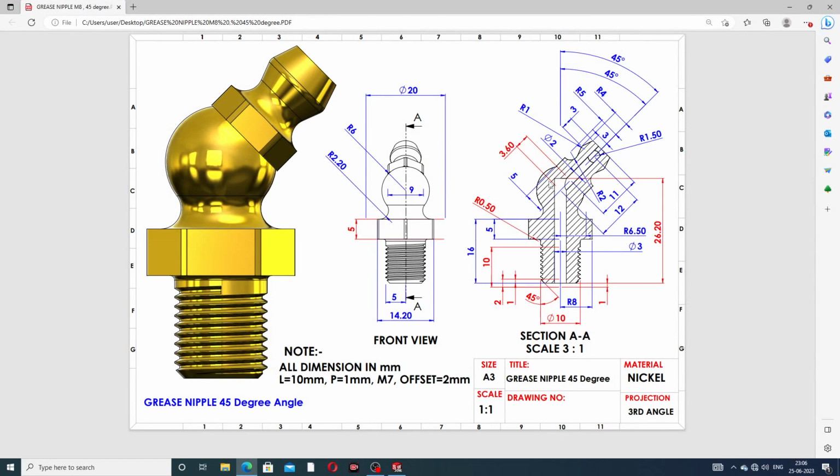And at first draw this curve and this geometry, and this geometry is perfect, and this curve, the radius is 6 millimeter, and this curve is 2.2 millimeter, this length is 5 millimeter, and this distance is 5 millimeter, and this whole distance is perfect, and this is 8 millimeter, and this full length is 10 millimeter, and half is 5 millimeter. And this distance is 6.5 millimeter.